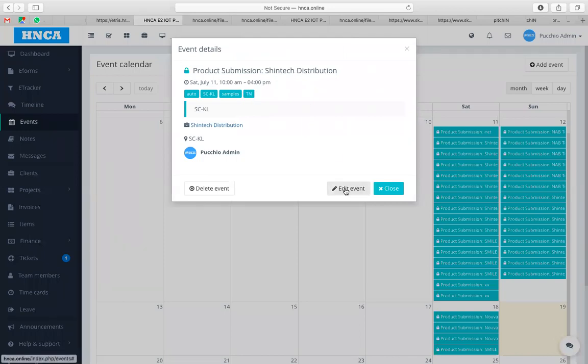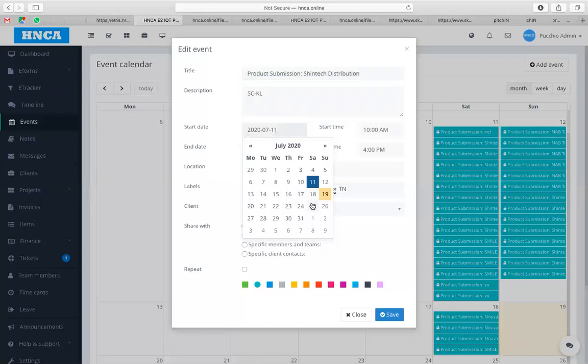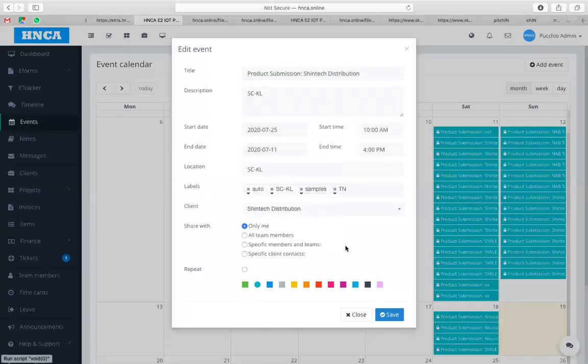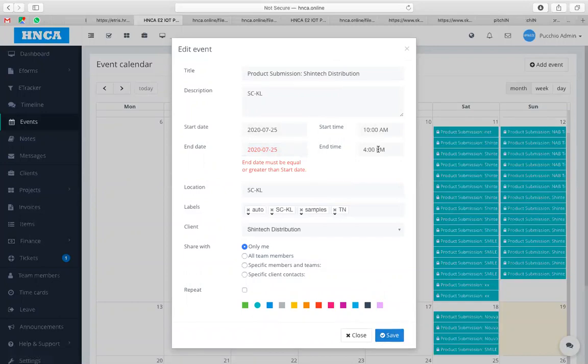Okay, kalau you nak edit, you kasih tukar dia punya. Dia punya date sini, you tukar jadi next week 25. Okay, then you press save. Okay, this one is 25 also. Ini tak boleh pergi sampai the time lah. So you have to do this timing tu.